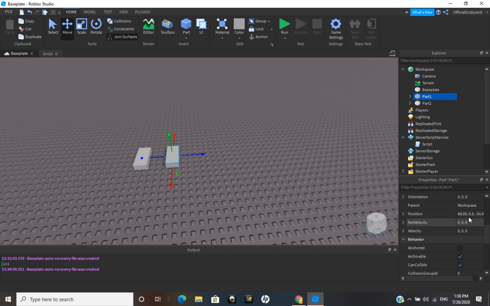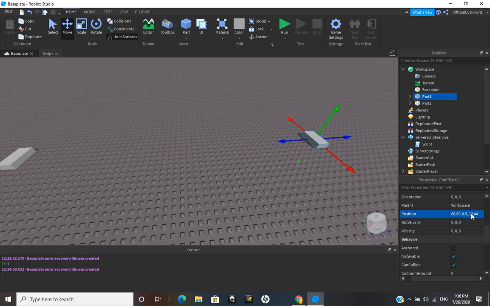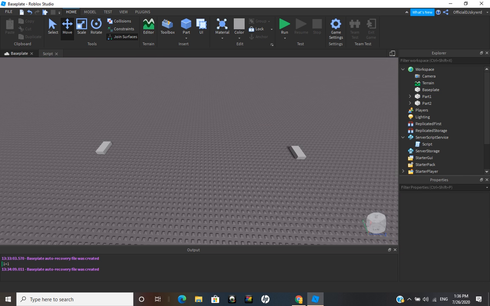So let's just go ahead, and you can see that the position right here is this. So I'm just going to copy and paste what our new position is going to be. Now we want it to go over here. So now we are just going to copy this, Control C, and then I'm just going to paste it in here. Alright. So let's go ahead and change the position back. That's why I copy and paste the first position.